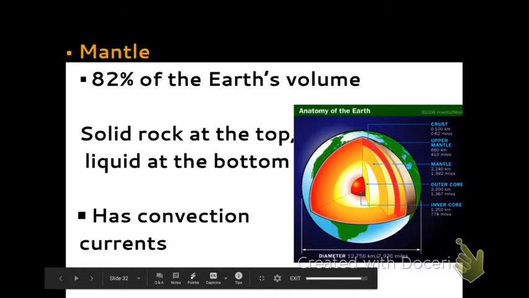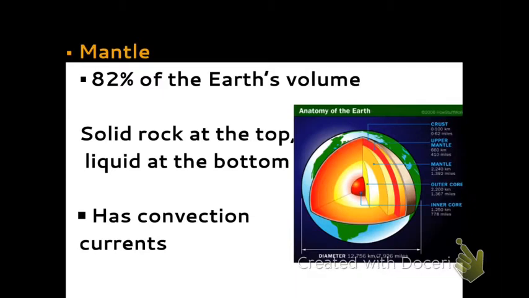So your mantle has convection currents in it, and that should make sense because we know that convection is caused by differences in temperature. And here we obviously have a difference in temperature. That really hot magma by the core is going to move up, and then as it cools off, it's going to become more dense, and that's going to cause it to go back down. So you have convection currents that are occurring within the mantle. So really hot by the core, so it goes up because it's less dense. As it cools off, once it gets towards the crust, it's going to become more dense, causing it to sink. And so that's where you have those convection currents, and that is occurring all throughout the mantle.